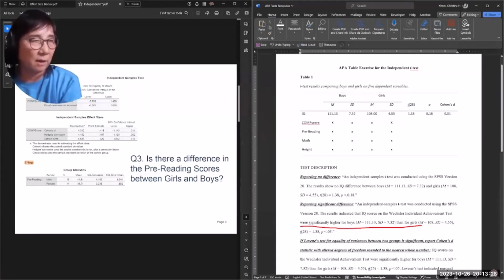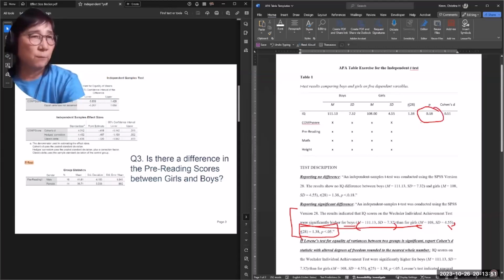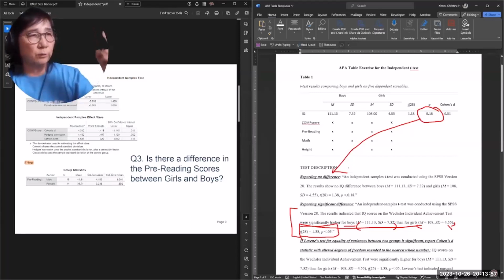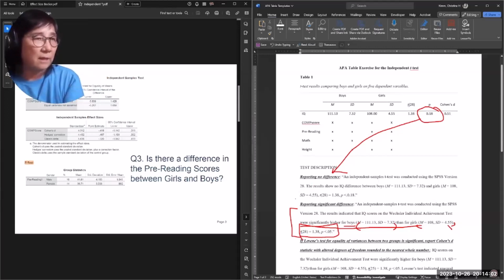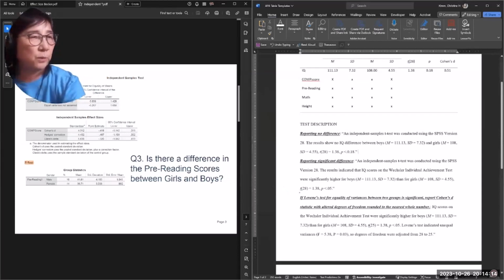So you can explain in slightly different ways. For boys, you will have that score, means and standard deviation, and the girls, means and standard deviation, comma, t-test result. That's the way you will do it. Because I know this one is not significant, you will use the first template. But when you do variables 2, 3, 4, 5, you might find something significant. At that time, you have to use this one. The variance test, I will explain in class.